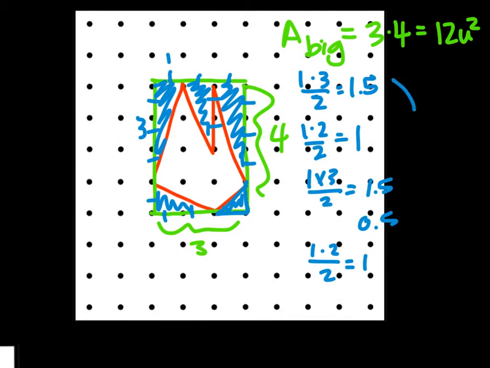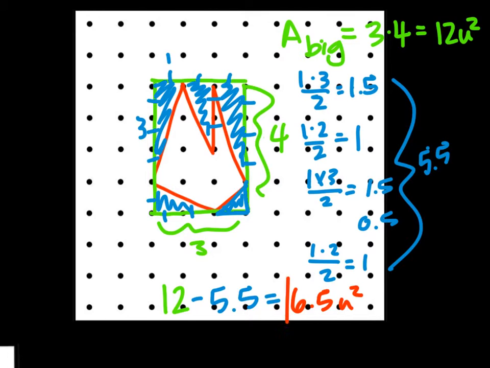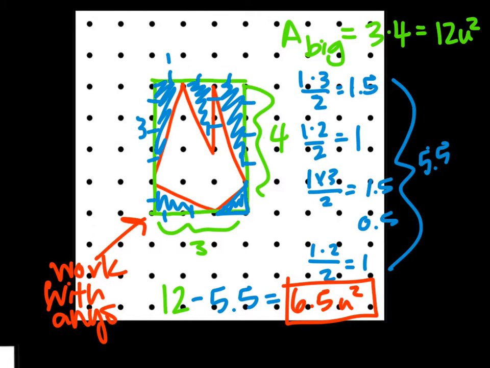So total, what we are going to be cutting away from this area is 1.5, 2.5, 4, 4.5, and 5.5. We are going to be taking 5.5 away from 12 units. So our bigger rectangle minus all of our little triangles, 5.5, ends up getting us 6.5 units squared for our area. This is a method that will work with any shape each and every time.